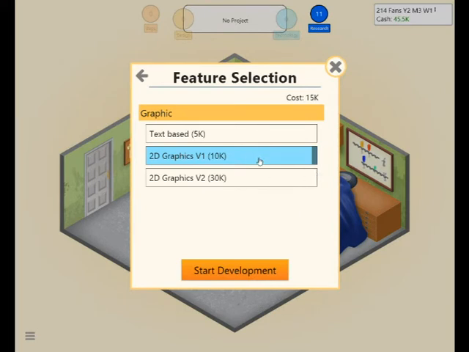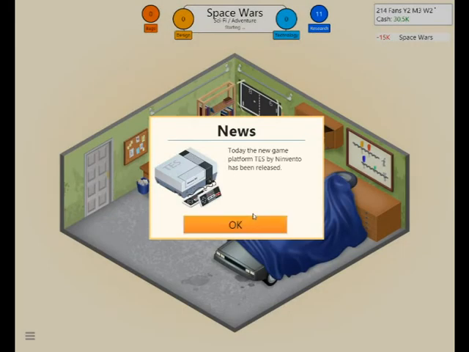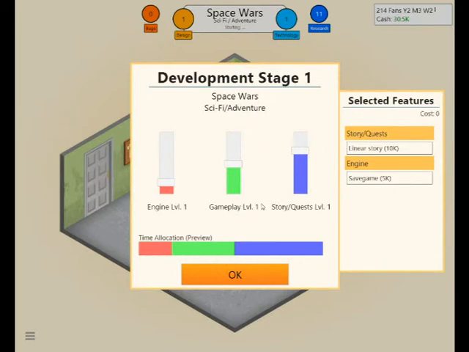Okay, we can do it for $10,000. Right now it's $15,000, so we can start development on that. Space Wars. Okay, the new game platform TES by Nintendo has been released. So these are options we can pick. We don't have a lot of money right now.